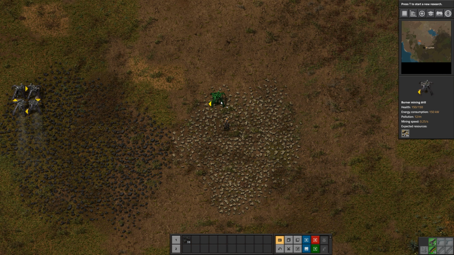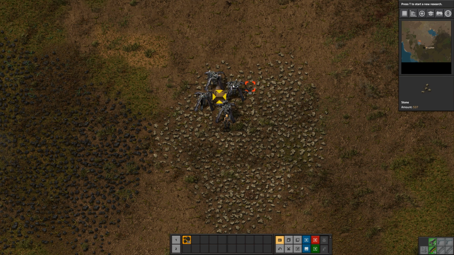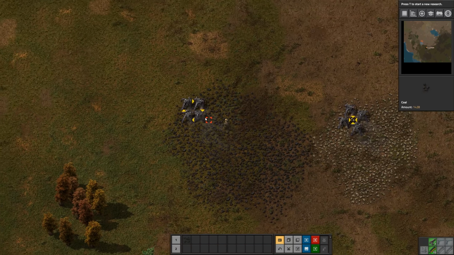Okay, and then I'm going to array these so that these all point to a center location there. I'm going to place a box and just control right click, right click, right click, and we'll left click the last one so that we can start to collect stone automatically as well.